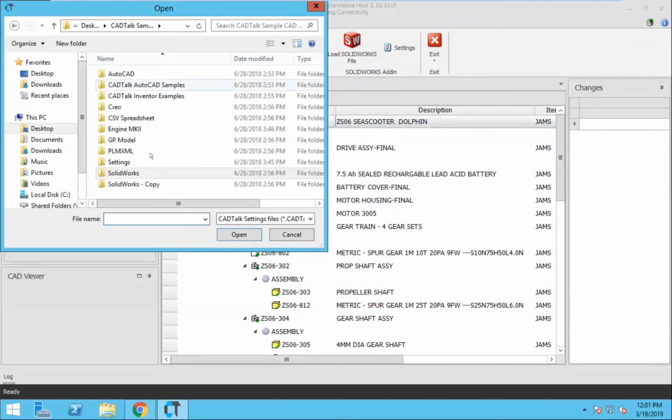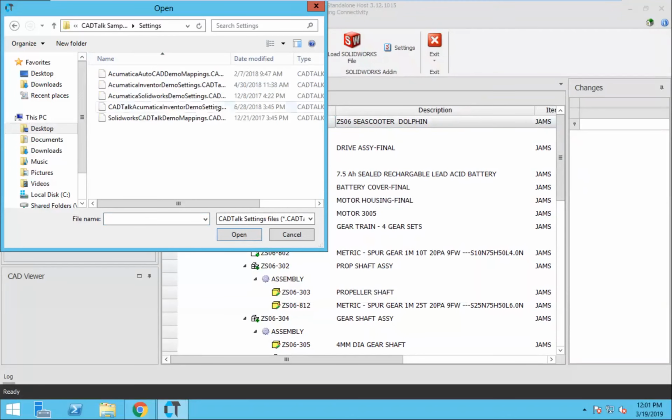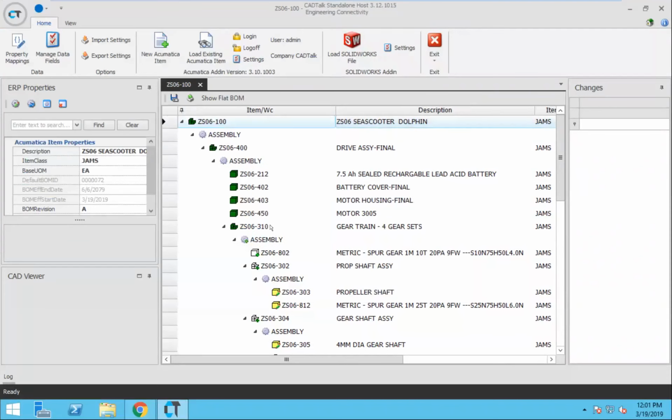So if I go over here and I go to my settings, I can look at the .CADTALK settings and import the SolidWorks CAD demo settings. So just that quickly, I'm able to make those changes to the software that are unique to my organization, to what I need. So that's how CADTALK is able to be configured for you who have one process, and for another customer, maybe in a different part of the United States, maybe in Europe or in Africa or in Asia, we're able to handle that using those property mappings, really that ability for that transformation.